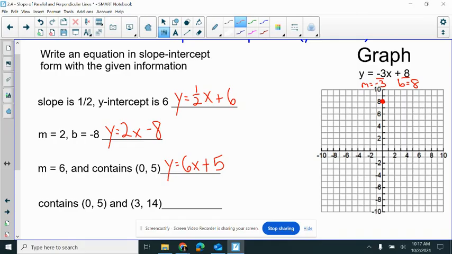So if my slope is negative 3, from that point I'm going to go down 3 over 1. You want to think of this as a fraction. Down 3 over 1, down 3 over 1. So you can just continue doing that same slope to get multiple points. And then you can use a line to connect those points. And that is how you graph an equation in slope-intercept form.